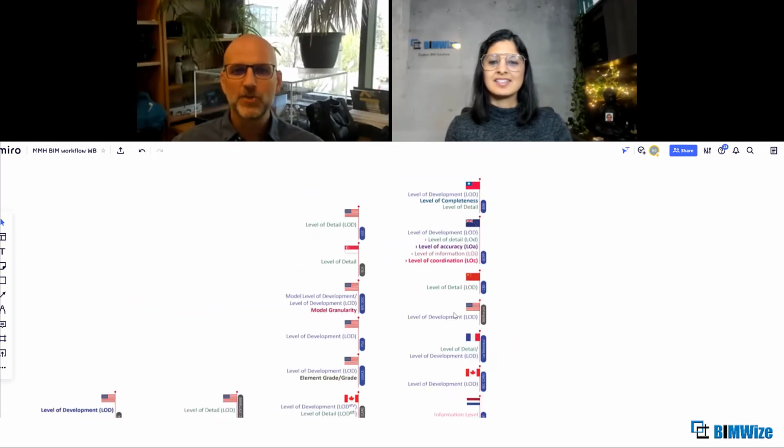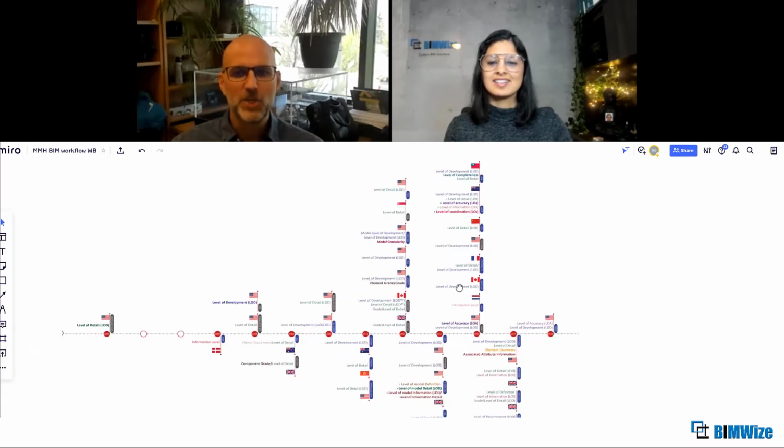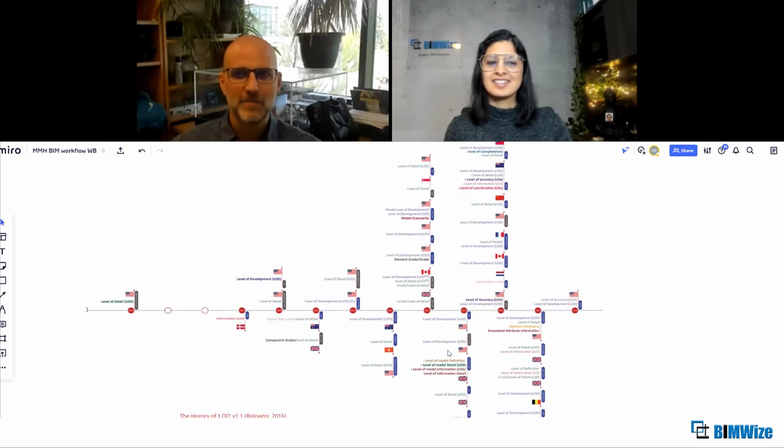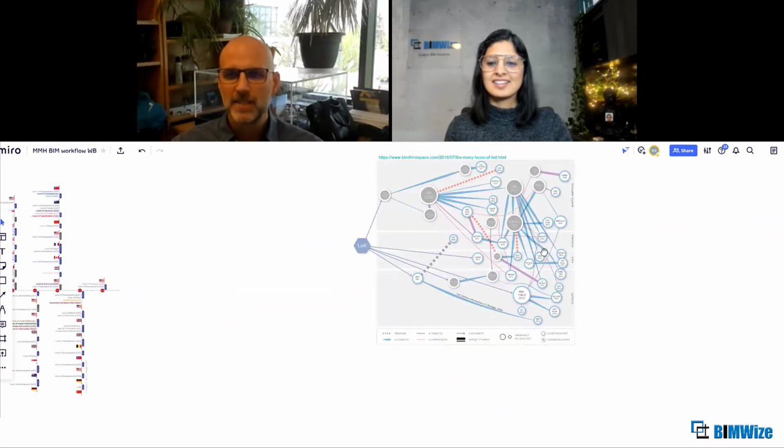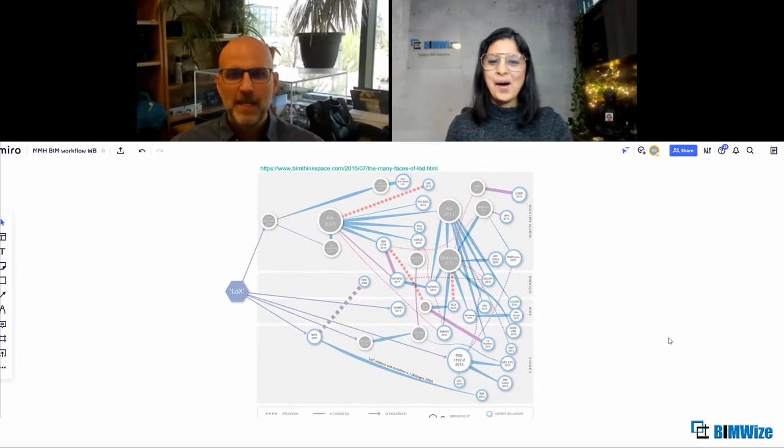There's not really an agreed definition of what it is. Level of development can mean many, many different things. But another graphic I like is this one here, which identifies how all these different documents across the world relate to each other. You can see there's influenced by, is a base for, is copied by, is a reference to, is included in, all these different kinds of definitions at the bottom.